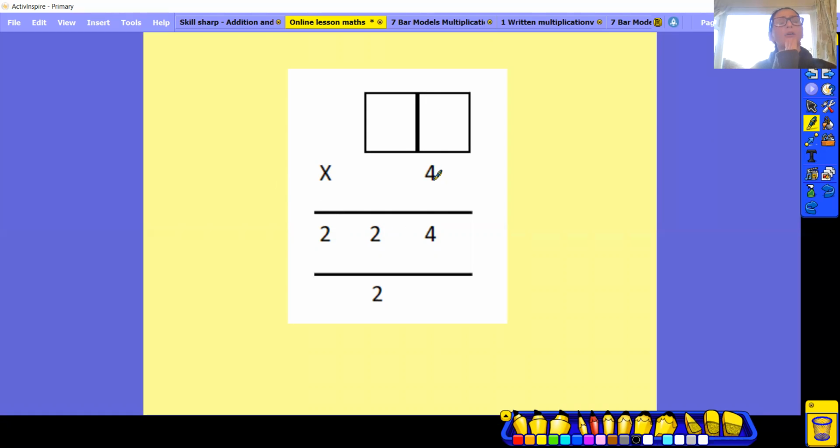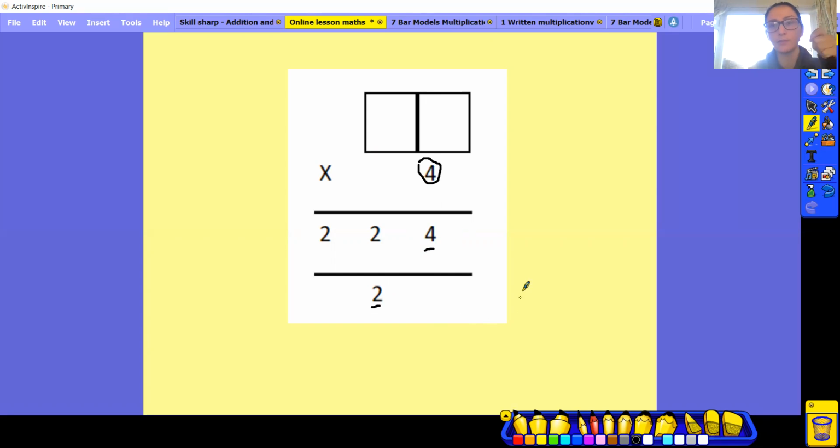Okay, so I need to have a think. I know I'm timesing by 4, and I have to look at my ones column. Now, before this was split up, this was 24. So can you see? We had to carry our two tens over into our tens column, and we had a 1 left over. So I have to think about how many 4s would make 24.